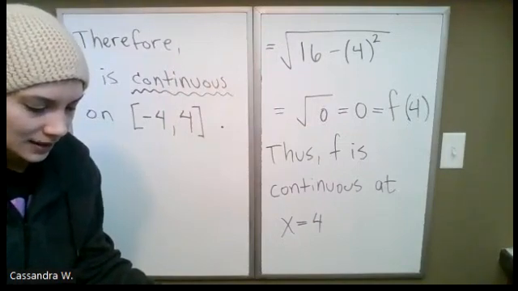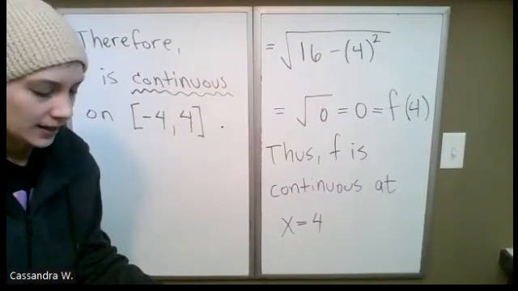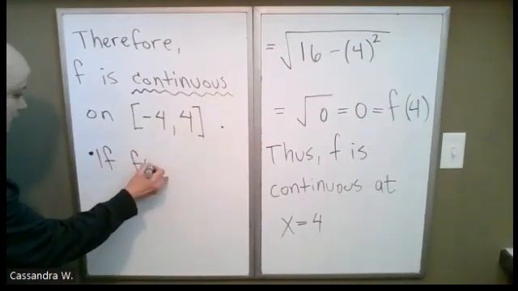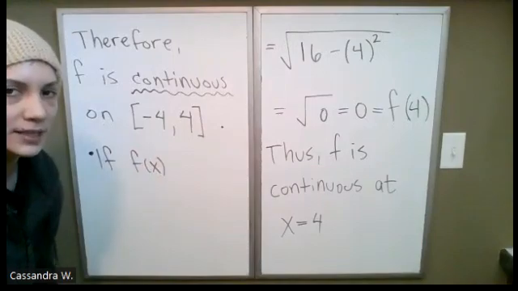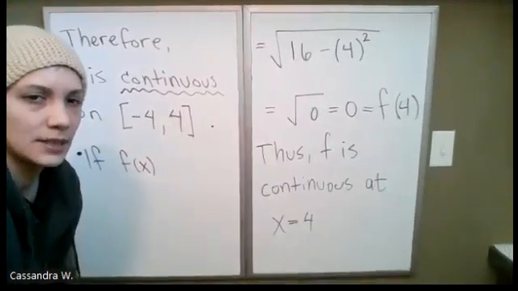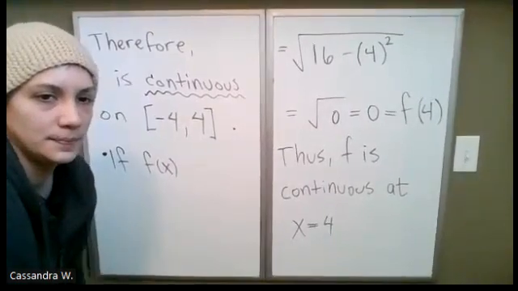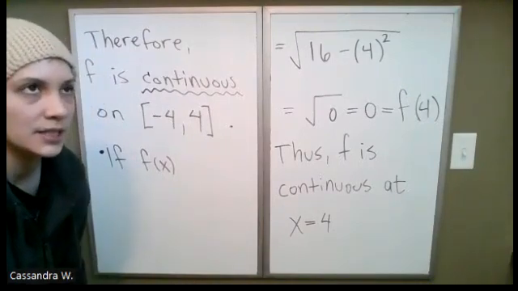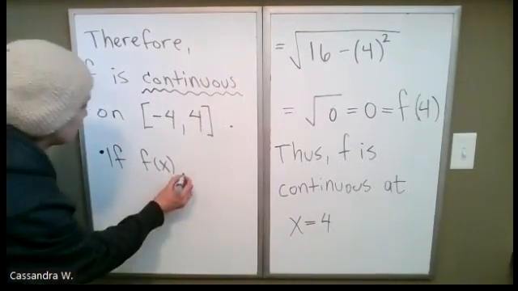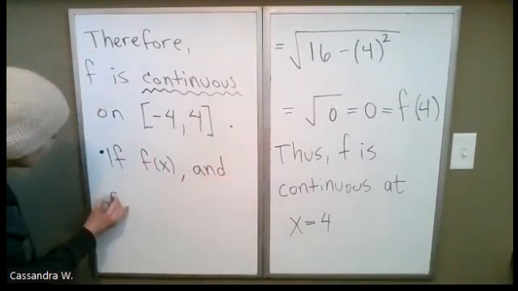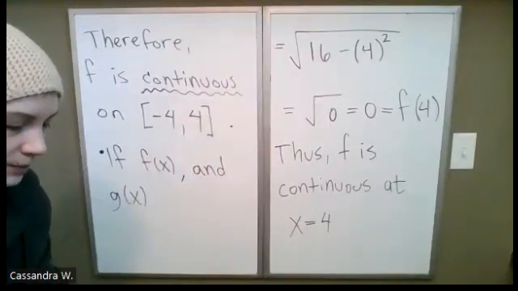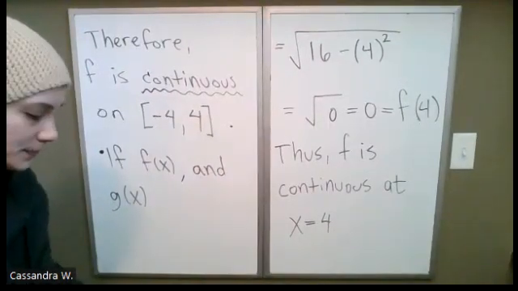All right, so you're gonna have a list of results. So for two functions, f and g. Put f of x, like f is a function of x. And g of x. G is the function, its inputs are x. Okay, and both of these functions are continuous at x equals a.